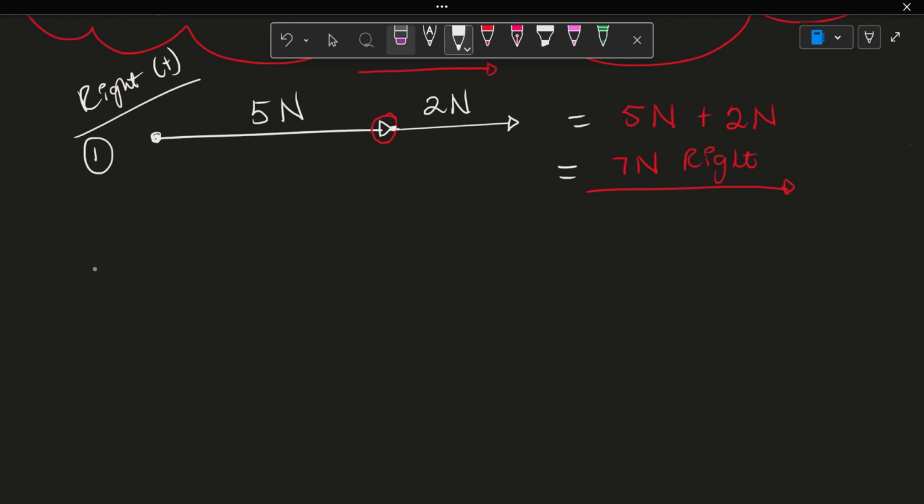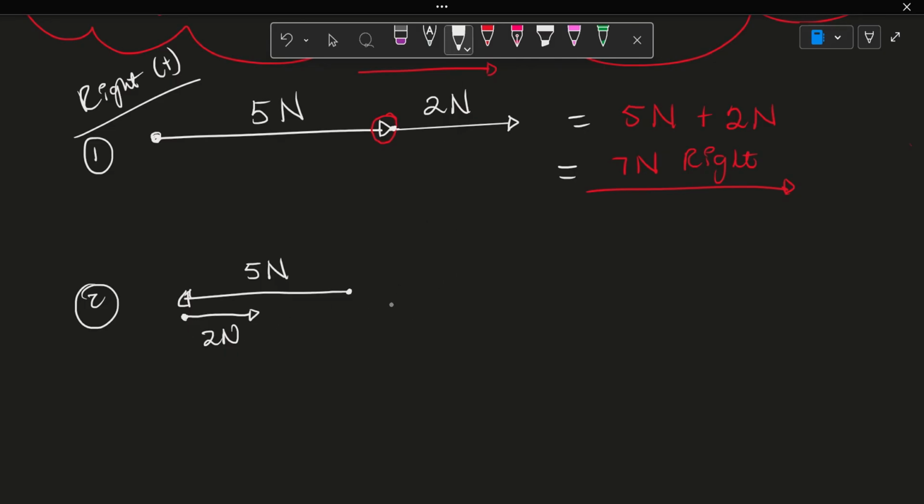Number two, let's say I have a vector here, and it's to that direction. So take 5 newtons again. And I have another vector in the opposite direction. Remember, I need to draw from the head of the first vector. So the head is this guy right here, so I'm going to draw from him. I'm then going to have it this way. So it's another vector in that direction. Let's make that 2 newtons.